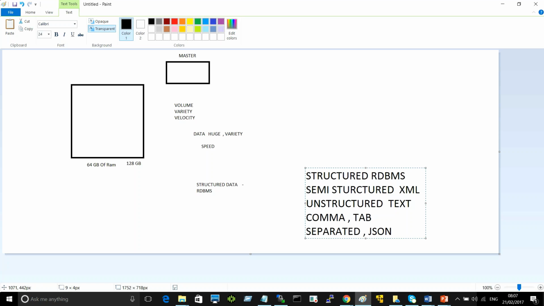Yes, join is possible in Hive also, but not in that way. We cannot have transactions in Hive. We cannot have triggers in Hive. There are so many things which we cannot have, but these are the limitations, and we'll understand what things we can have which are not available in RDBMS. RDBMS, that is Relational Database Management System, is always based on some structured way of implementing things. But if we are talking about semi-structured, it has some structure. We can say we can have some sort of table type of structure there.